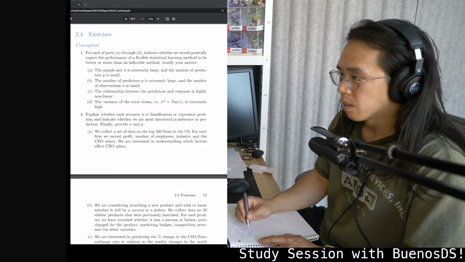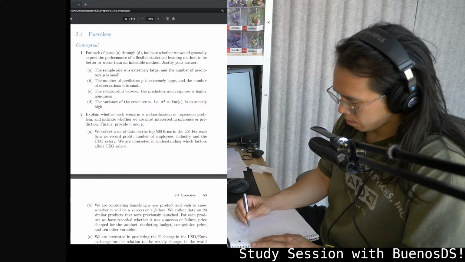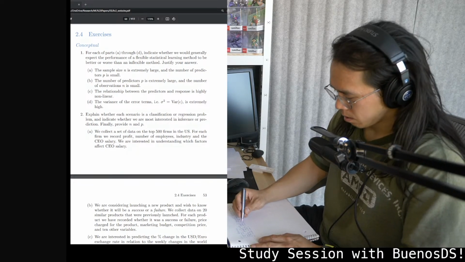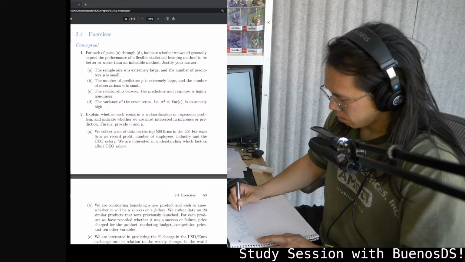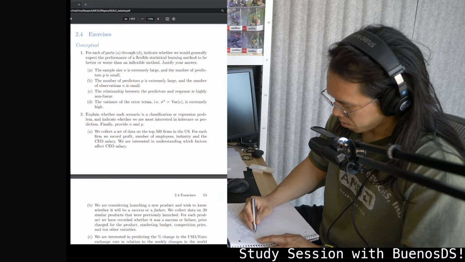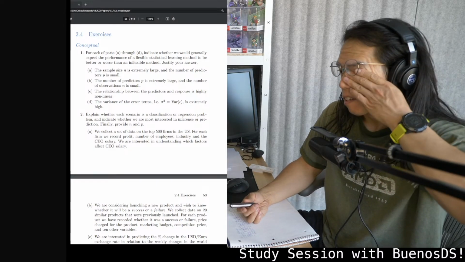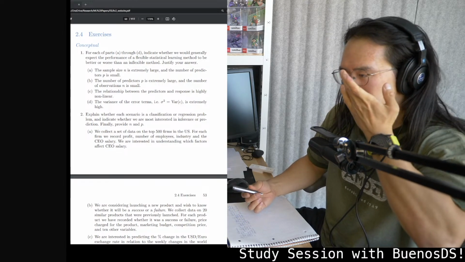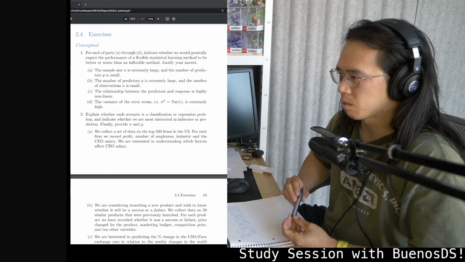Okay, so for A, the sample size n is extremely large and the number of predictors is small. In this case, I would say that the inflexible method would be better because we've got so many samples and a small number of predictors.